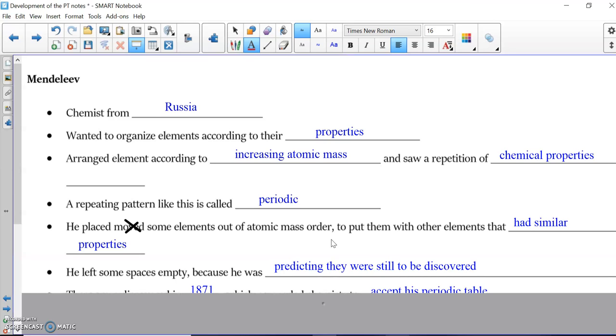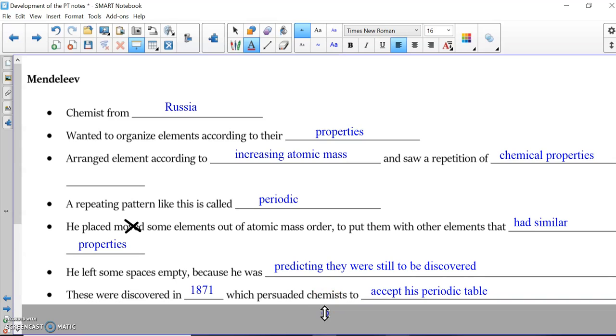This is the genius of Mendeleev's periodic table, that he was able to say, there's more we're going to learn, and I think it's going to go here. He did way more than just say, I think we're going to find another element. He was able to predict properties of those elements. And what's amazing is he was right.